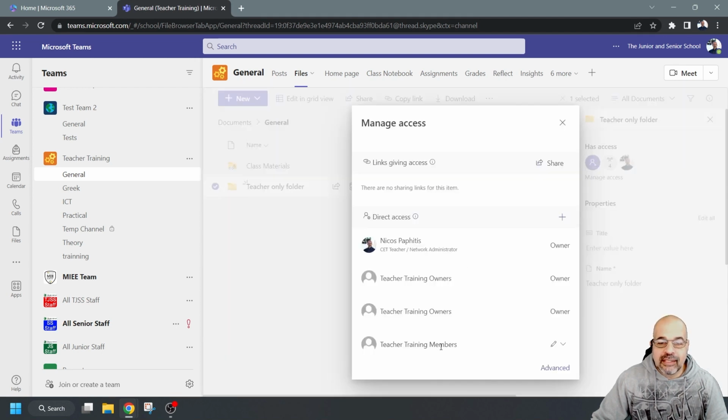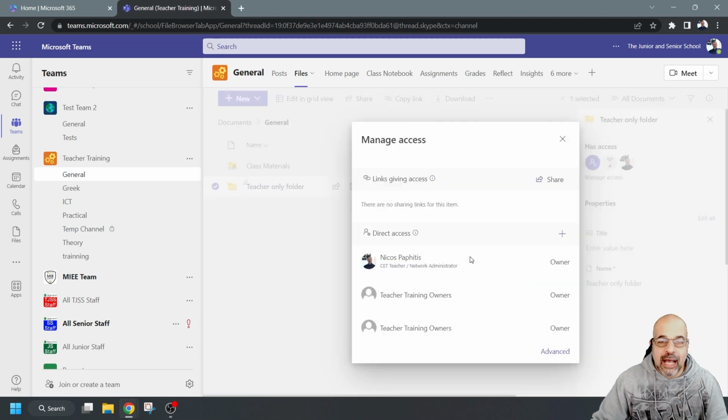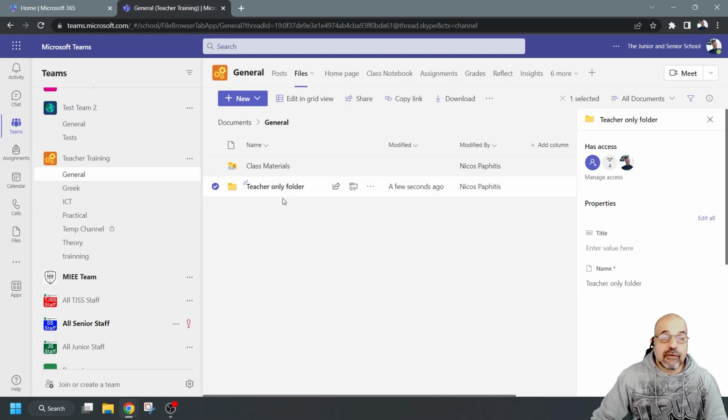And this one here, this is the members area. Now, members, these are the students. So students are members. Again, this is read, write access. They can edit. I don't want to share this with them either. So I'm just going to click on this and click on stop sharing and remove. Now, what that's done, I can close that now, and that's it. Okay, this folder now is private to owners only.